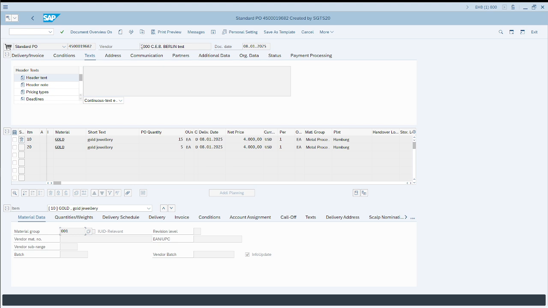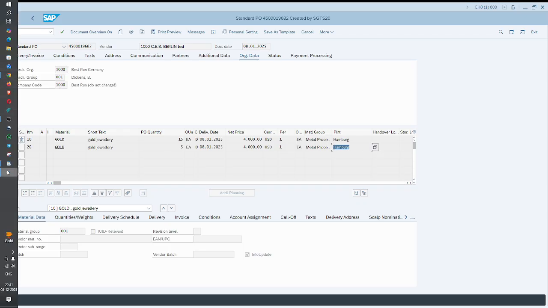What is this? This is the vendor from whom you are going to purchase. This is the material. What is it that you are going to purchase? This is the quantity. This is the delivery date. All these are seen. Clear? Now, if you go to organization data here, you are able to find the company code information. Okay. Now, I'm not sure what this plant is.